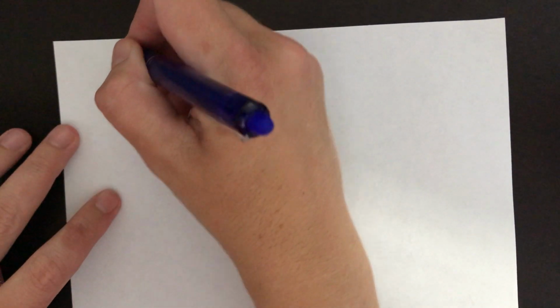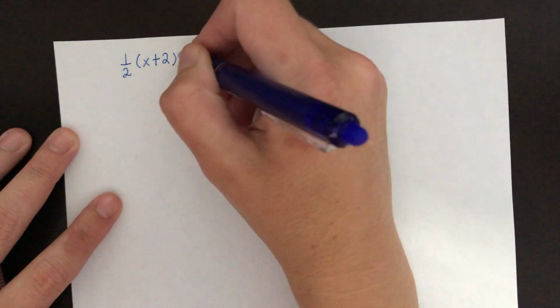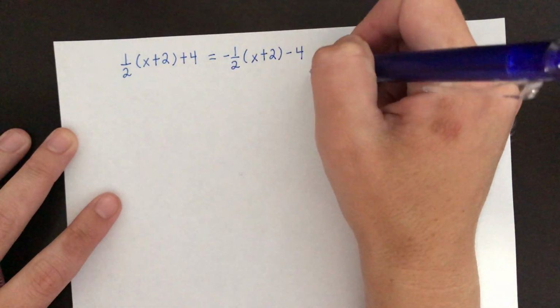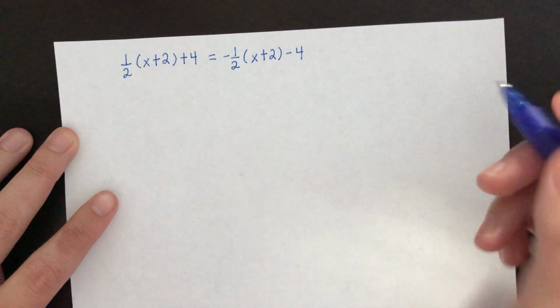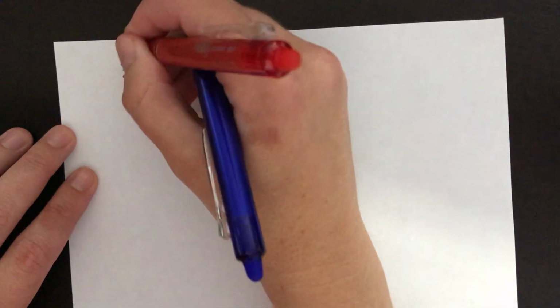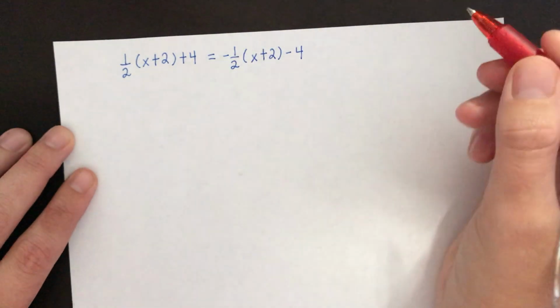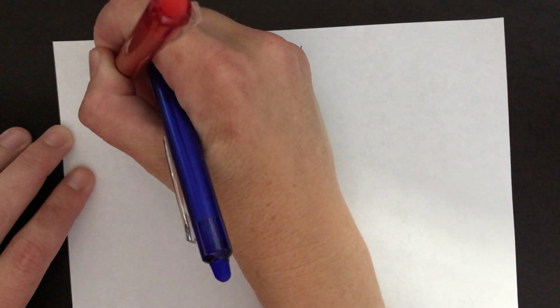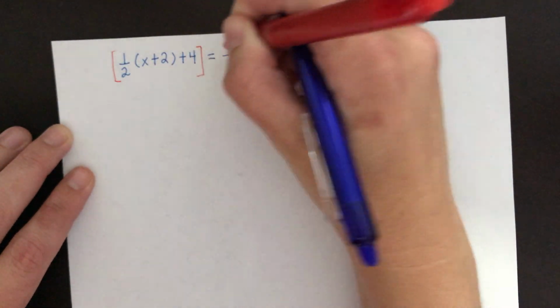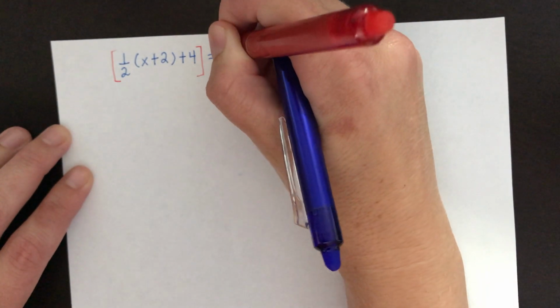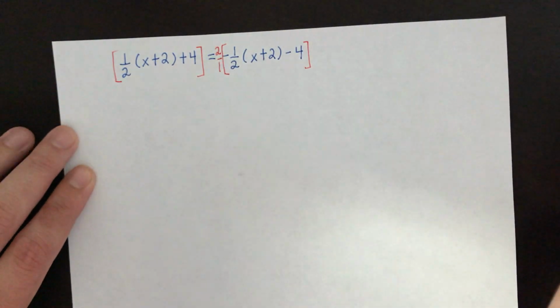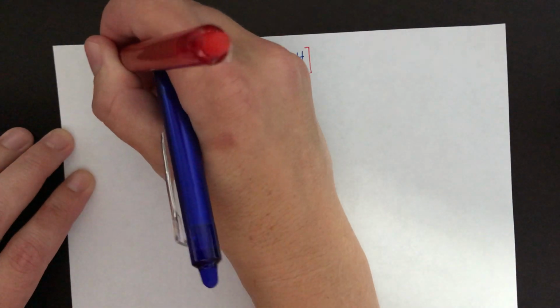Or do you want to go ahead and get rid of the fraction by multiplying both sides of the equation by 2? If you do that part, you have to be really careful. If you're going to distribute in, I think you'll be okay. If you choose not to distribute in because you don't want to work with a fraction, then I assume you're going to multiply this side by 2 over 1, this side by 2 over 1, as well as this side by 2 over 1.